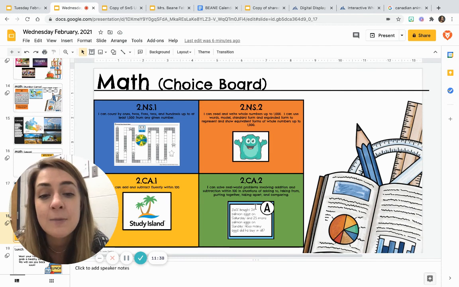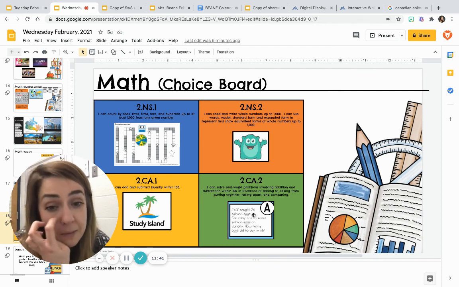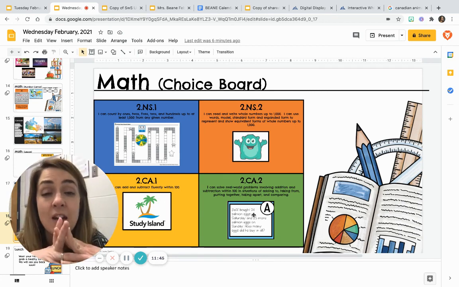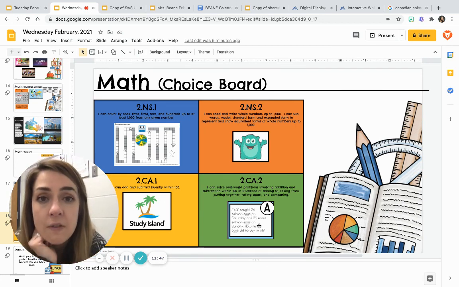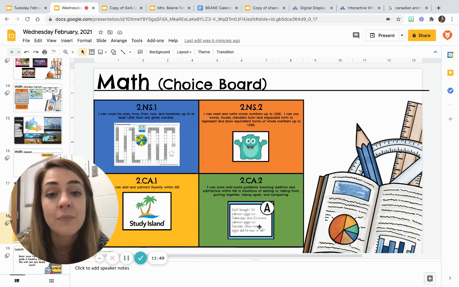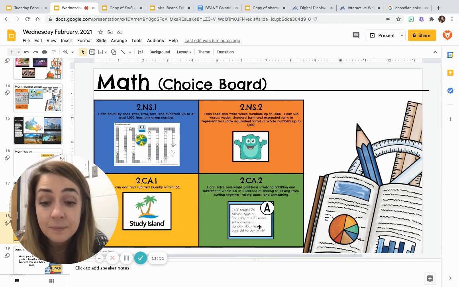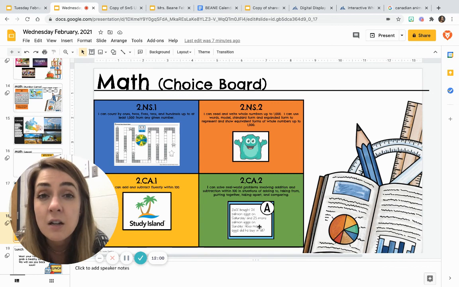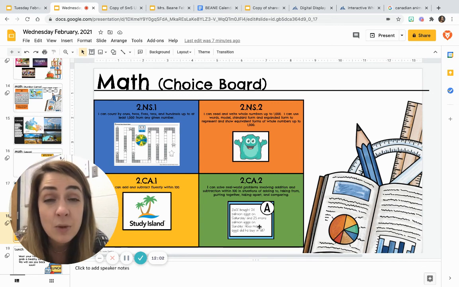All right. And then last but not least, you're going to click on these story problems. And I would really encourage you to practice our splitting strategy that we've talked about to solve these problems. Okay. All right. So remember, by the end of the day on Friday, all of those things need to be done. And you also need to be doing extra math every day. So there's still some friends in our class who've not been doing extra math, and I need you to start doing them.